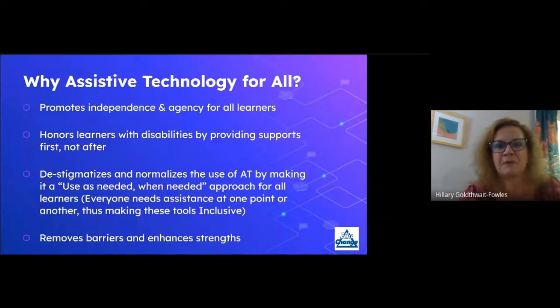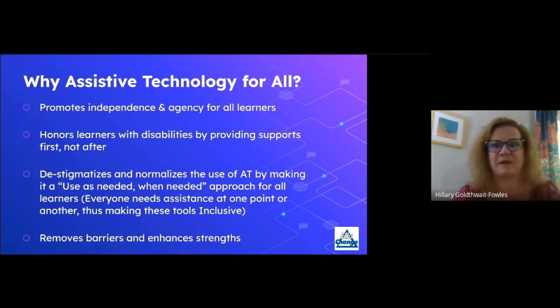Some of you might be wondering, why do we even need to talk about assistive technology? Why do we even need it? And right now I'm wearing a low-tech piece of assistive technology. I am also an instructional designer by trade. I work at the Kennedy Krieger Institute by day and do inclusive learning and assistive technology consulting. And I'm at a screen a lot.